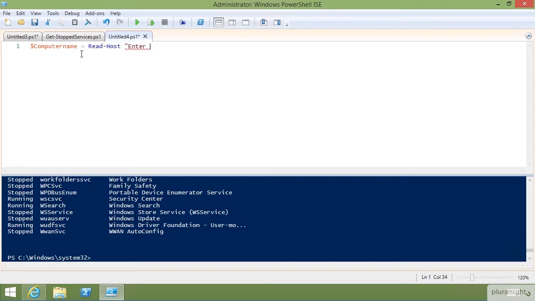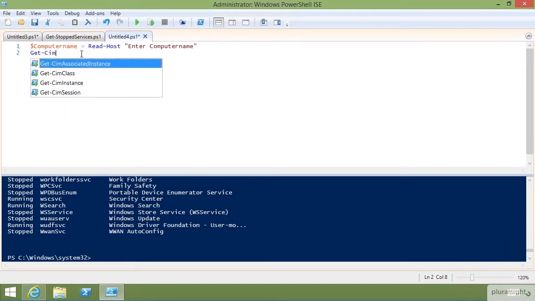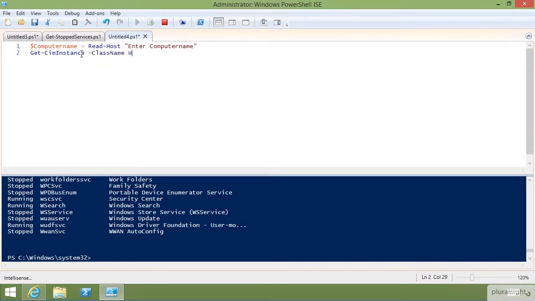Enter computer name. And then I am going to do a Get-CimInstance where the class name is Win32_OperatingSystem.